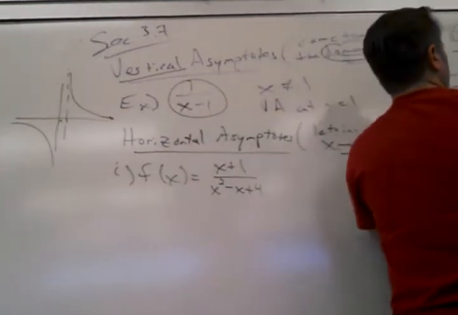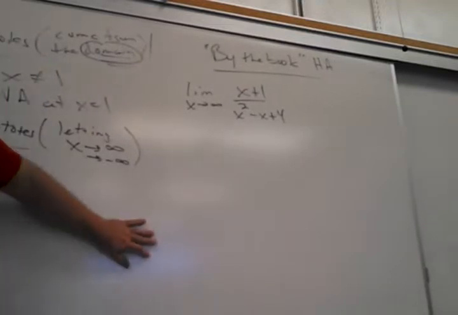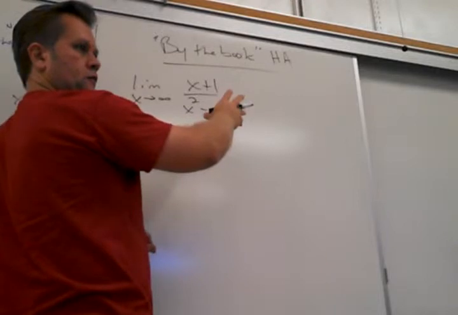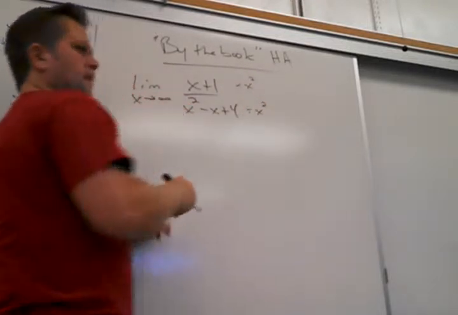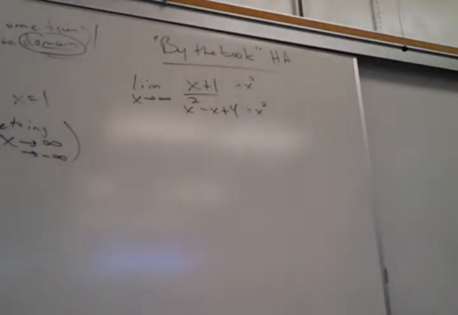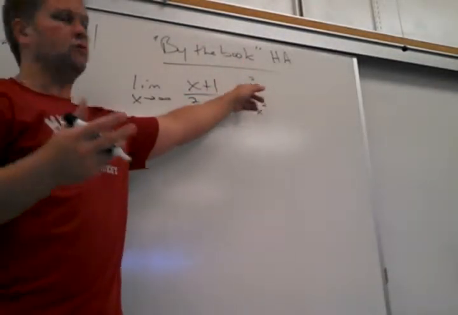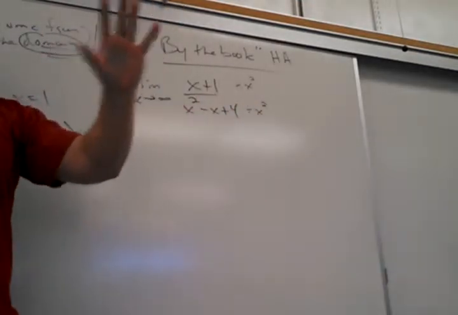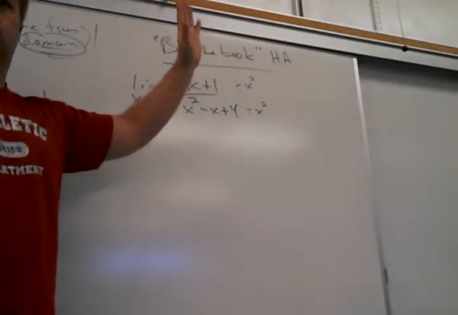So here's how you do this algebraically, and then we'll do the shortcut. Basically, we'll always do the shortcut. I just want to show you this once. The highest degree is what? 2. So you divide the top and the bottom by x squared. Now, what am I not allowed to divide by? 0. And couldn't x be 0 in general? Yes. So why am I allowed to do this? Because, of course, I'm letting x get really big. So I know it's not 0. So that's why it's completely legal. I am so far away from 0, I know that's legal.